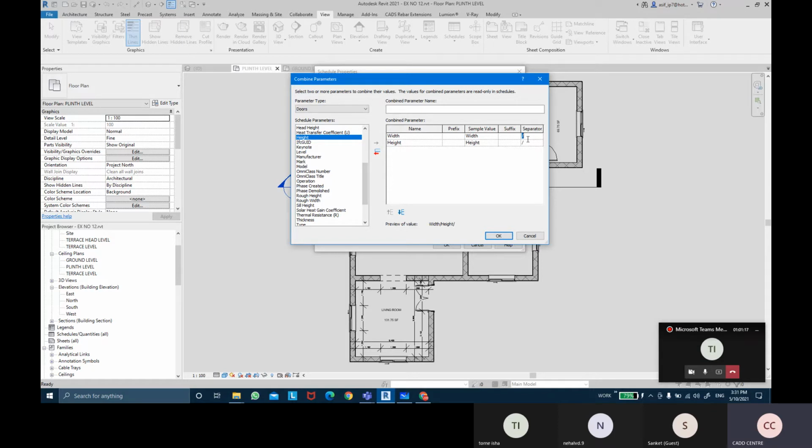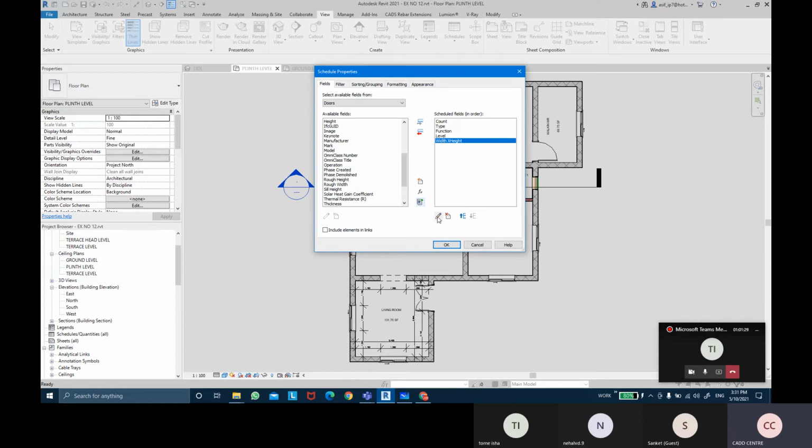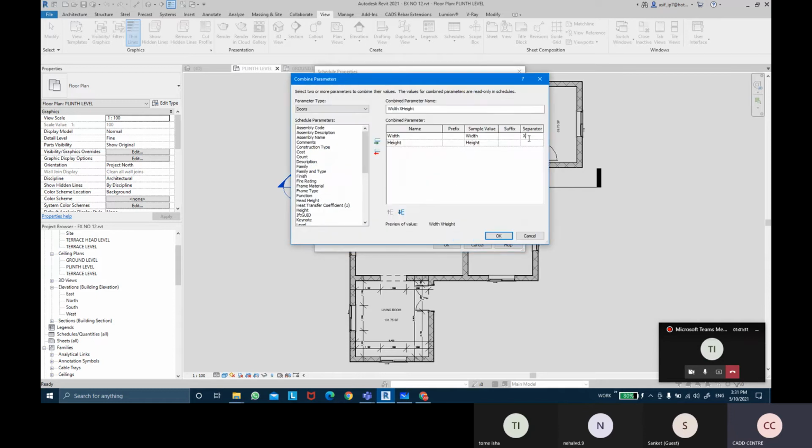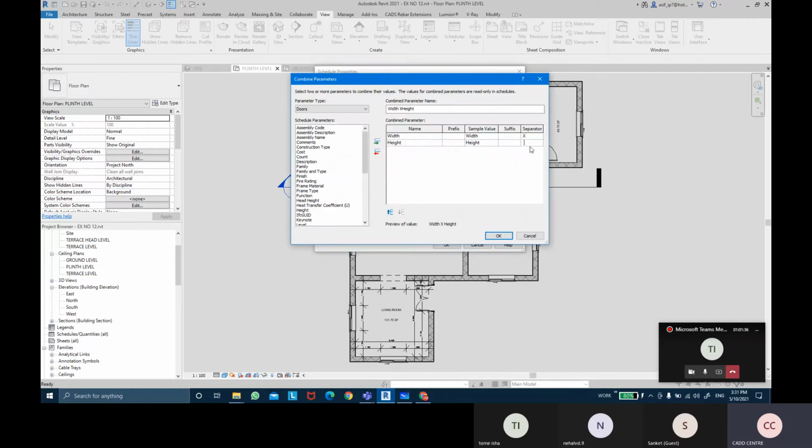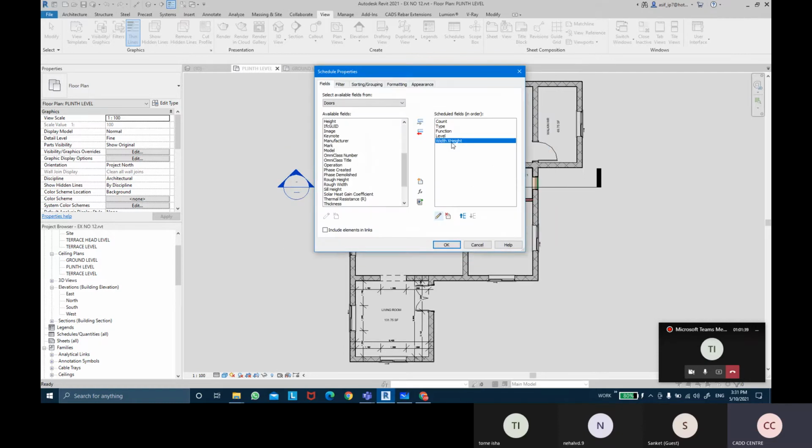Remove this separator and put in a space, X over here. Remove it, space bar again over here. It's going to create a combined parameter, width into height. We can create the combined parameter from here. The thickness as well, so we add the thickness.